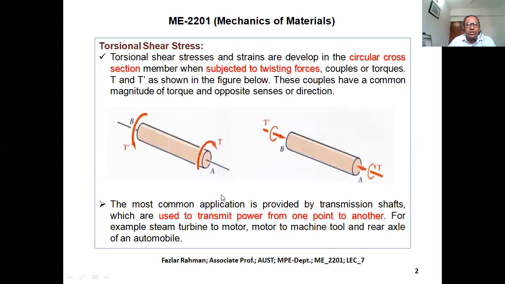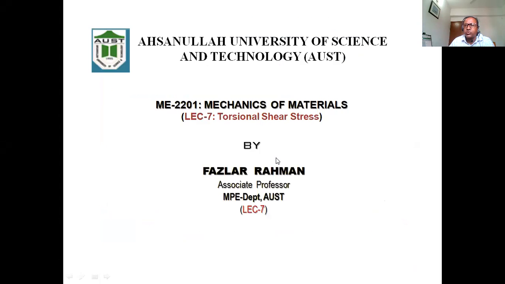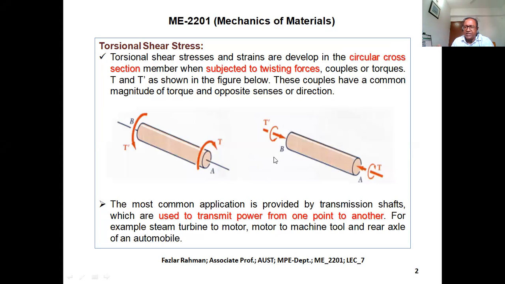Okay, so torsion, what does it mean? Say your friend holds your hand and is pulling. That will be axial, but if he tries to twist like that, right? That means if he applies too much force and twists with high force, right over here your joint will be detached. That kind of load is called twisting.